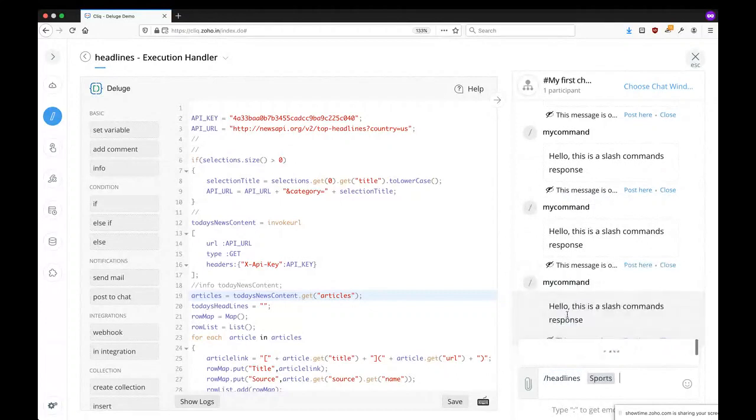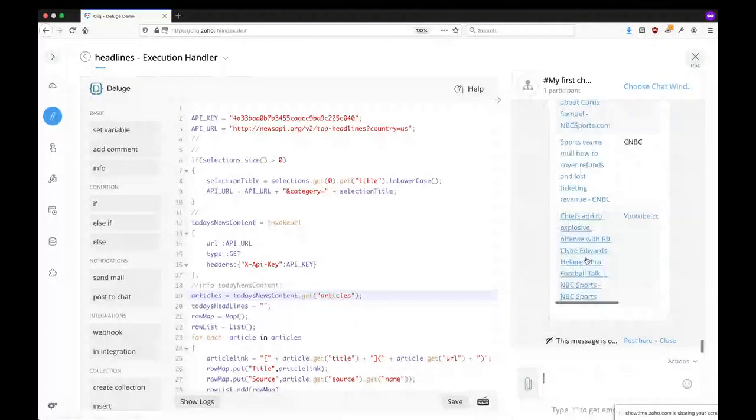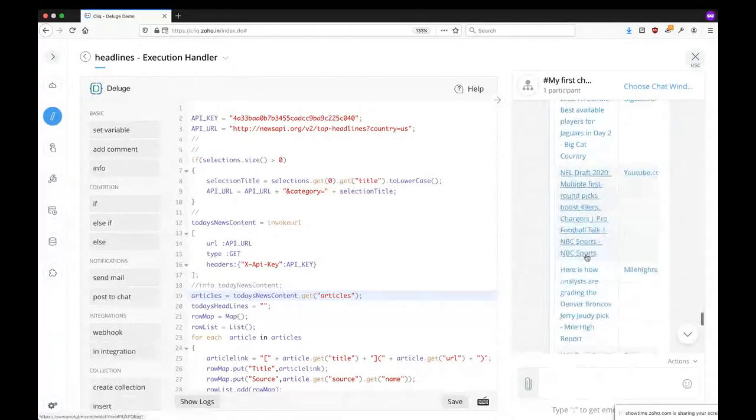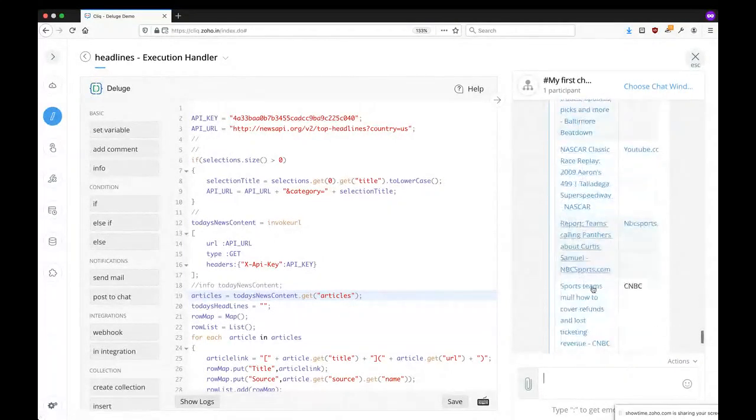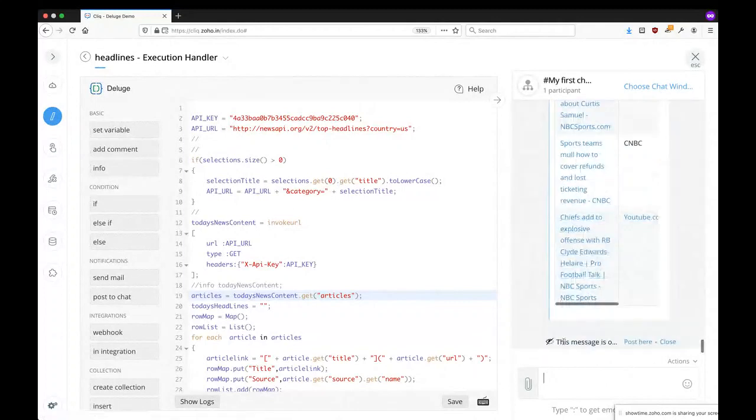When I trigger the command, you can see that it outputs a table with sports news because I selected that. Now that list of options is defined in the command's suggestion handler.